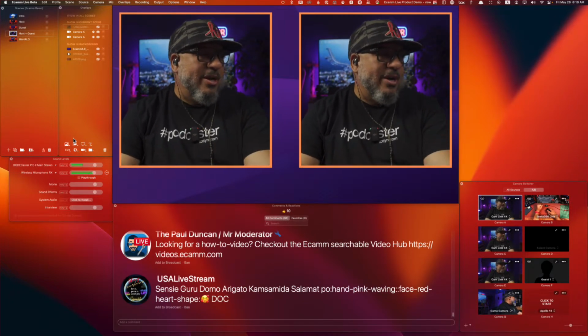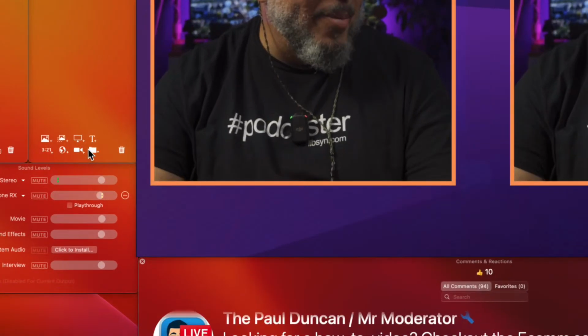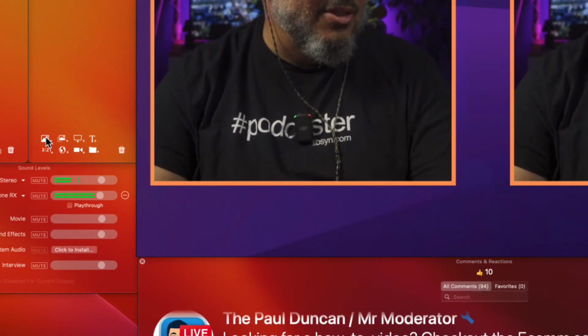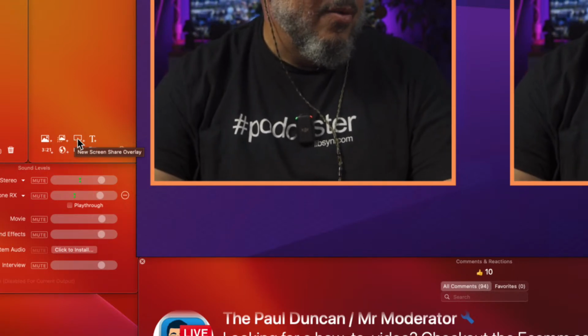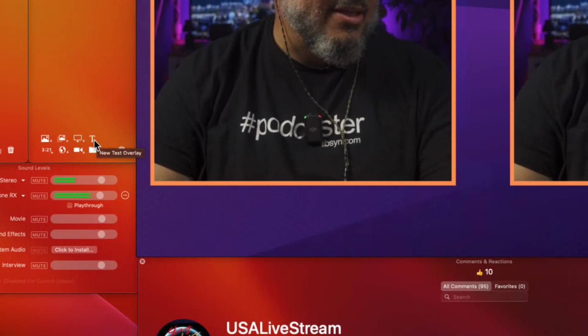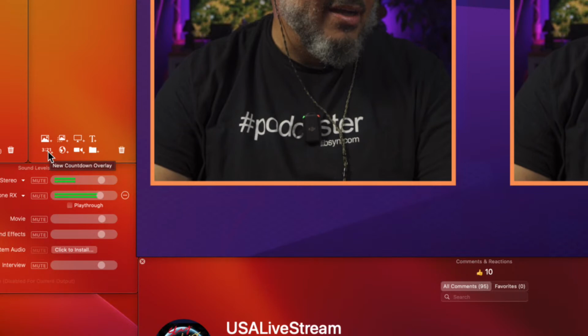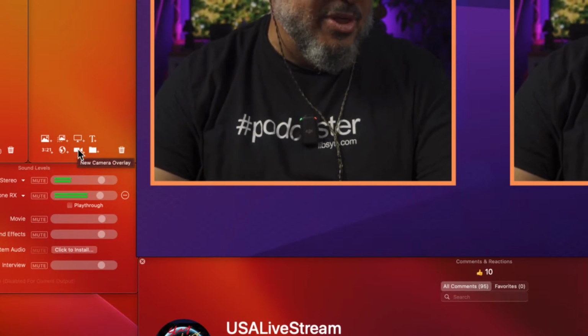Let's get into the next part of this overlay situation. I want you to check out the bottom down here. We got images. We got animated images. We have screen share overlay, which we'll get into. We have text overlay. We have clocks and widgety things like that. This is the widget one, and the cameras we did already.